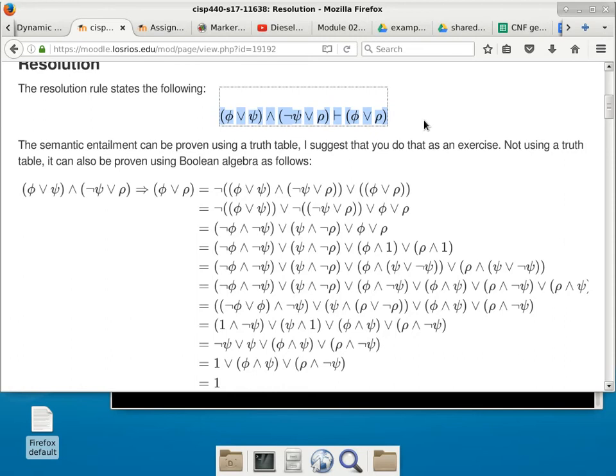Yep. So you said that inverse symbol is referring to syntactic. Yep, it's a syntactic operation. It is not a semantic operation. So do you ever use semantic at all? Not when you're writing a program to do theorem proving, because a computer doesn't understand the meaning of what is implication, what is conjunction, what is disjunction. It is just doing pattern matching. That's all it's doing. It's just matching patterns.